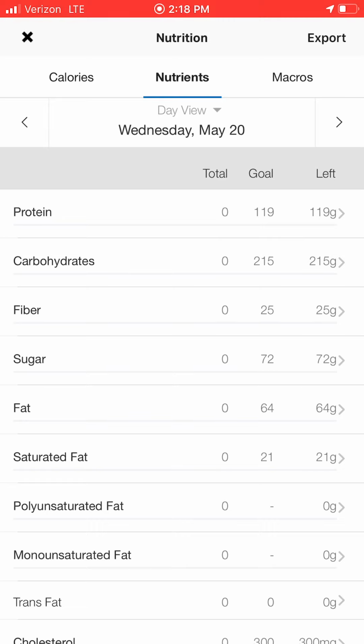Same token, I could flip that in reverse, and I could eat 3,000 calories today, which would put me way over in my proteins, my carbs, and my fats. But if I click on my pie chart for macros, I could have it all balanced, all right? So this is the tab that's going to show you if you're eating up to your macros, all right?